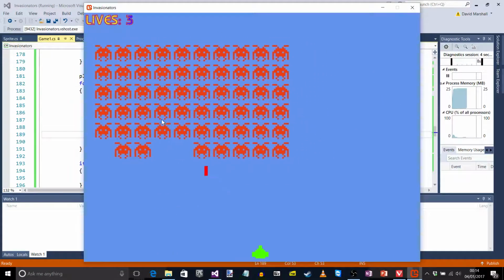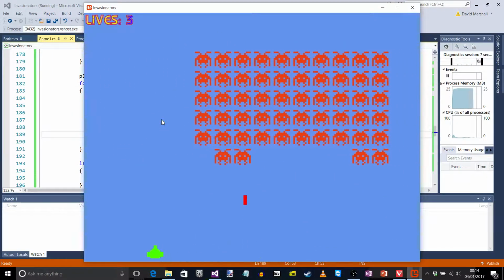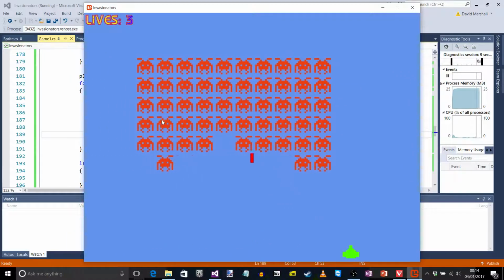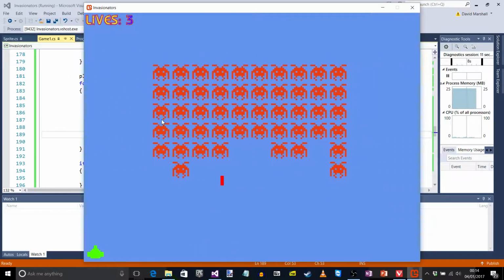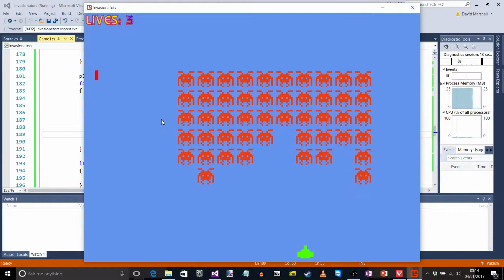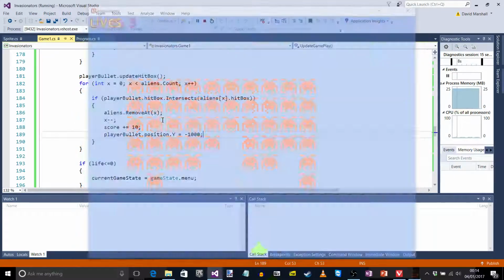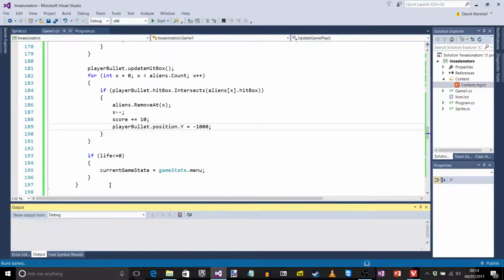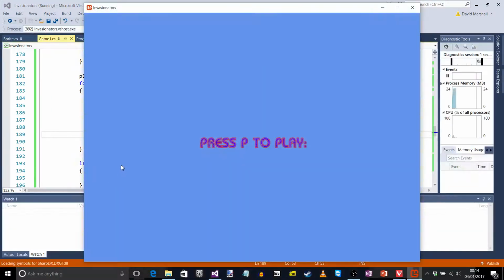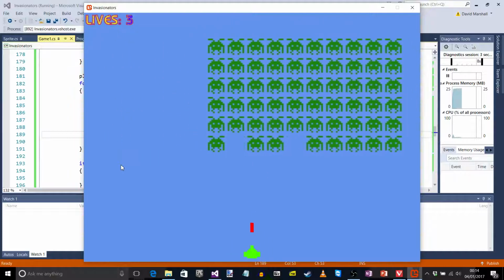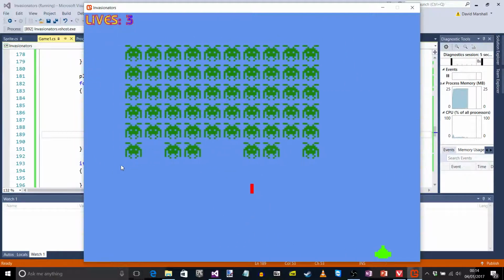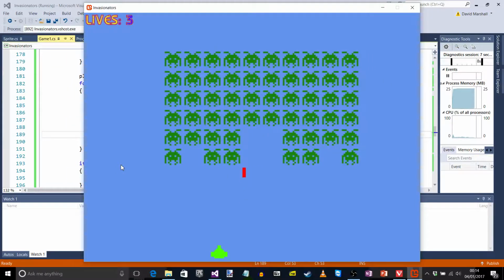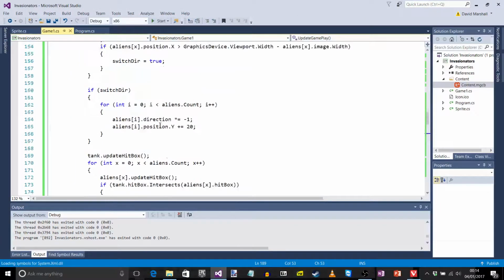I think we may be able to hit multiple aliens. I'm not sure about that. But also, the quicker you hit an alien, the quicker you can respawn the bullet. I'm not too worried about that just now though. It's starting to look a bit like a game. What happens when you run out of aliens? Well, in this case, nothing. You can just keep shooting aliens. Once you run out of aliens, it's going to keep updating an empty list. You know, I think I might increase the speed of that bullet.